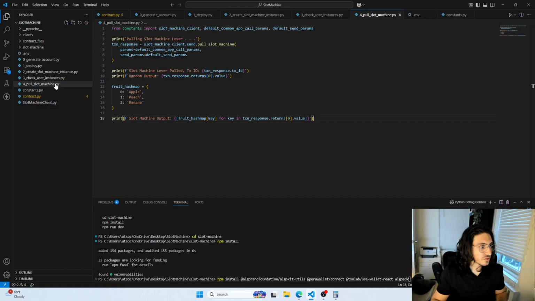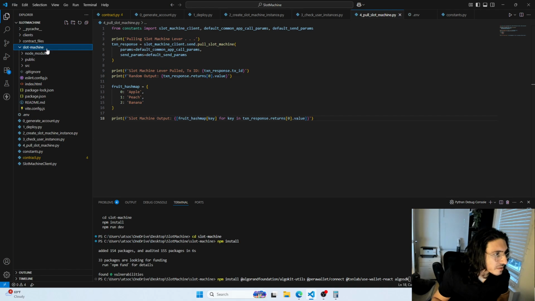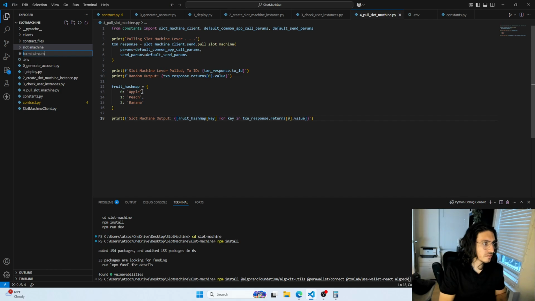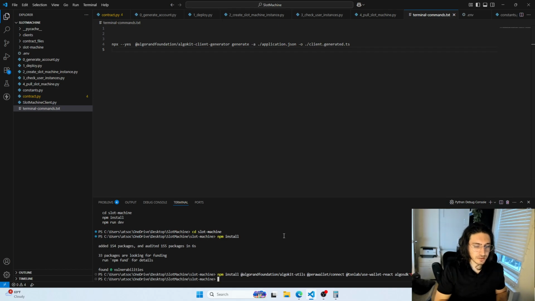And just to show you how I would change it, where is my terminal commands? Where did I put this? I'm blind, apparently. Maybe I didn't make one yet. I'll just make one now. Could have sworn I did this already.